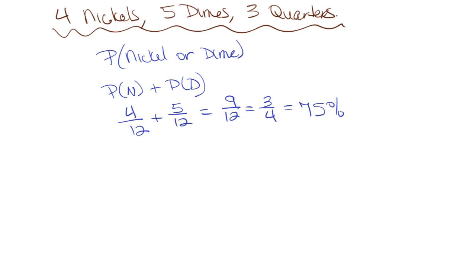The other way you can do this is, because you're looking for that nickel or dime, you can just add your nickels and dimes together. And if I add, how many nickels and dimes do I have a total in my pocket? I have a total of 9 nickels and dimes. Right, that's my 9. Out of how many coins? 12. So if you don't want to write it out separately, you can look at the problem and just add those together. So you have 9 out of 12, which is 75%.